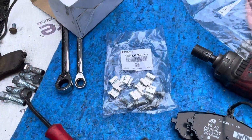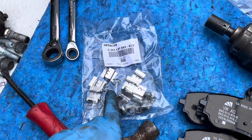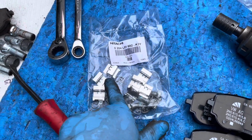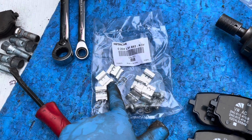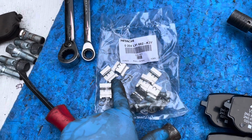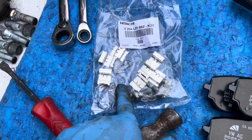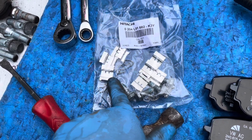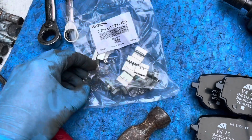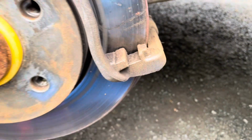Now it's time to open the bag of parts and get the sliders out. Now, from memory, on the front, these are different dependent on which location they go in. However, on the rears here, it's obvious when you do the fronts as well where they fit. They'll only fit in one orientation. Now, with the rears, these all appear to be identical, so it's not going to be important as to which place these slot in. But the orientation is, so the fangs, as I call them, the fangs there are facing the outside of the caliper slider.